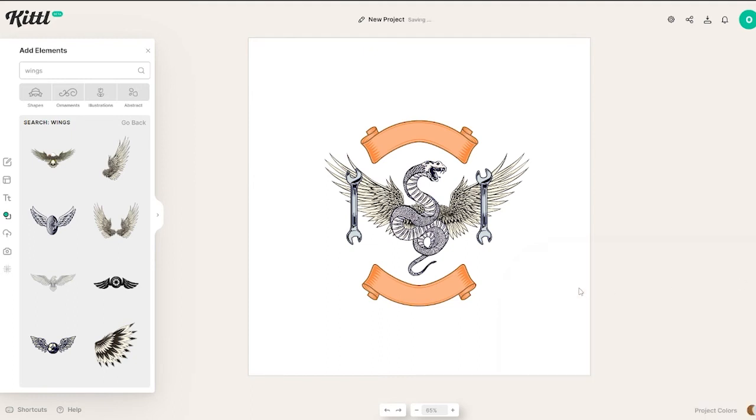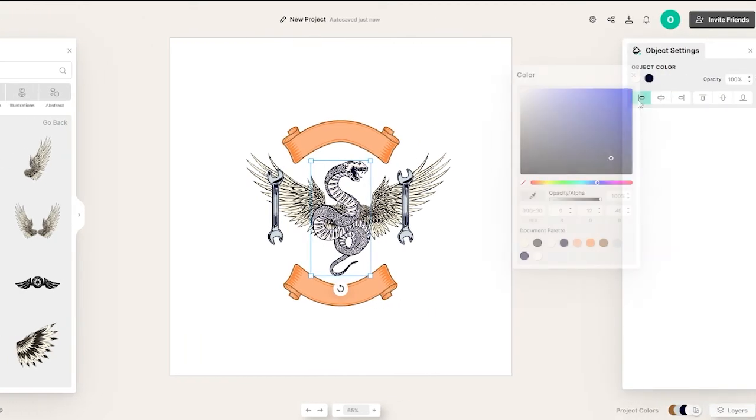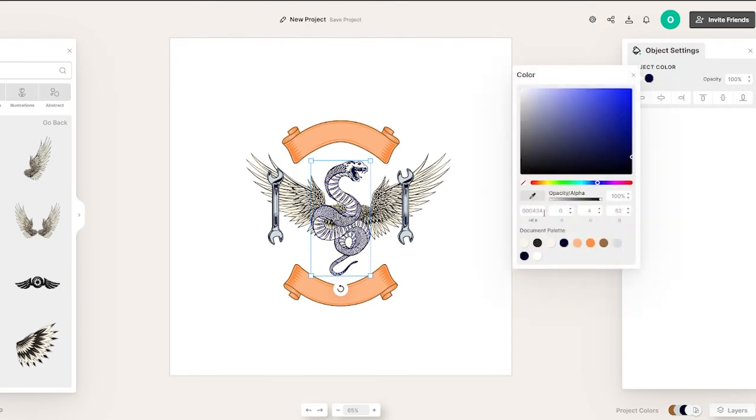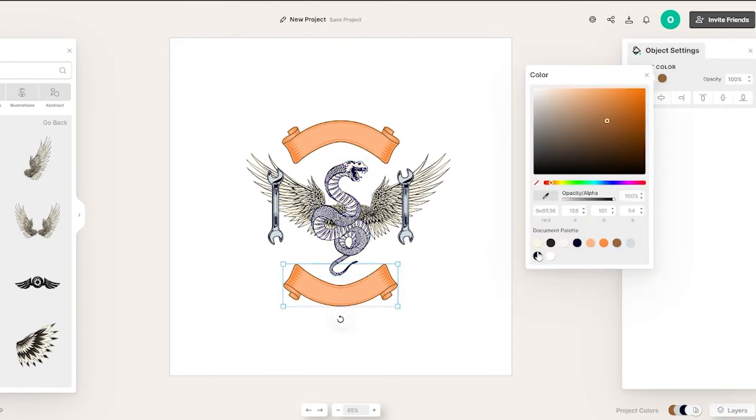Let me close this one. So let me just change the color. I think that if we went with a darker color, then instead of blue, I think that looks, no, I think we'll just go with this color. Yeah, the grayish color, and change this one to that one as well.